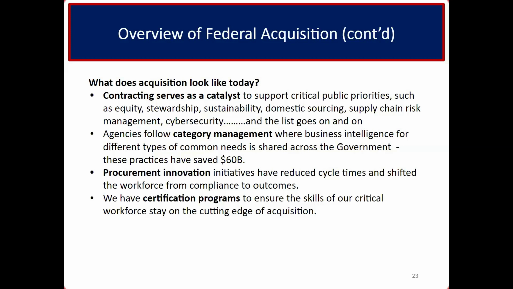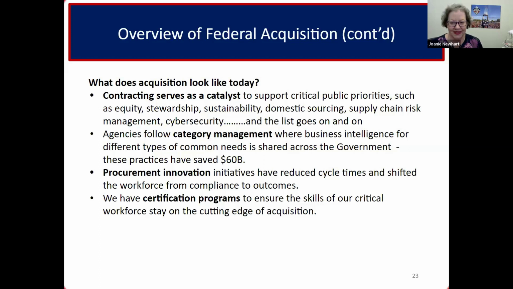Across the federal government, we've had category management for about 10 years now. And basically what that is, if you need to buy a laptop, you don't have to go figure out where to buy this laptop, what you need. There's common contracts with common goods so that we can get better pricing, we can get faster procurements, and we've saved a ton of money doing this. It makes perfect sense. You don't want every single person going out and buying a laptop. It makes absolutely no sense on this scale. So it's fantastic. Procurement innovation, you're going to hear more about that as we progress through the slides.